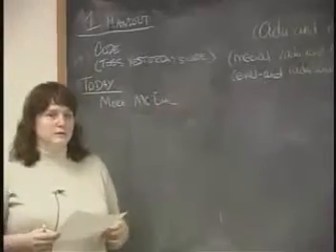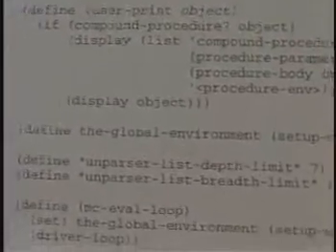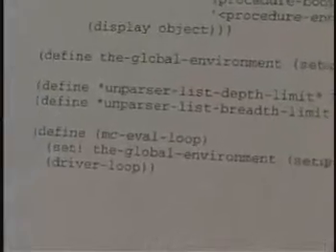Other questions? How does input prompt work? Input prompt is on the code that I just handed to Alex, which will not be available for a few seconds. If I could read it backwards, it says define input prompt. Input prompt is merely a string, if you notice, looking backwards through the paper.